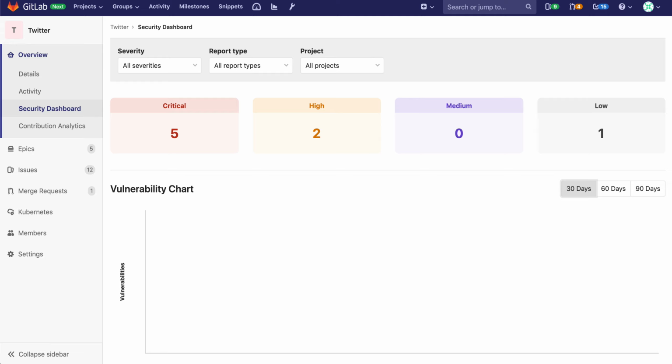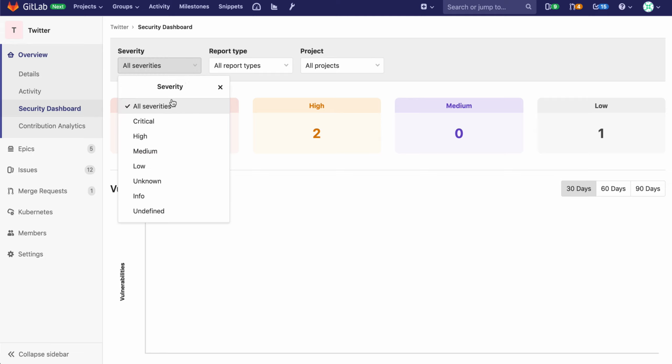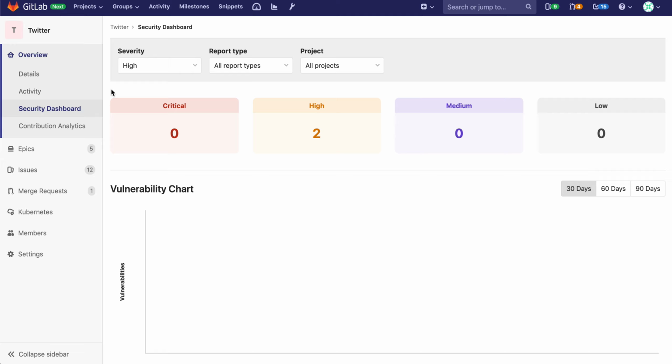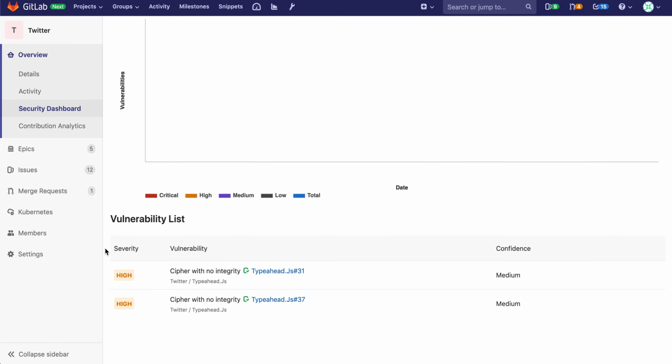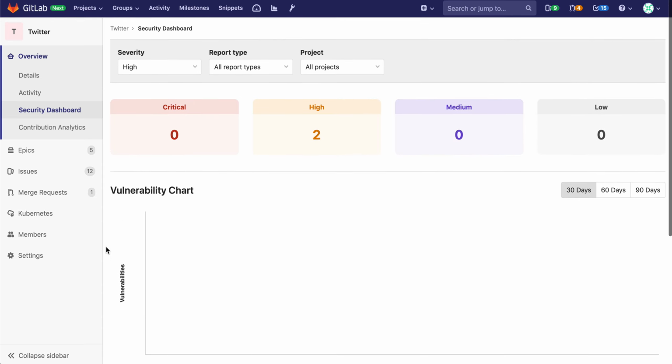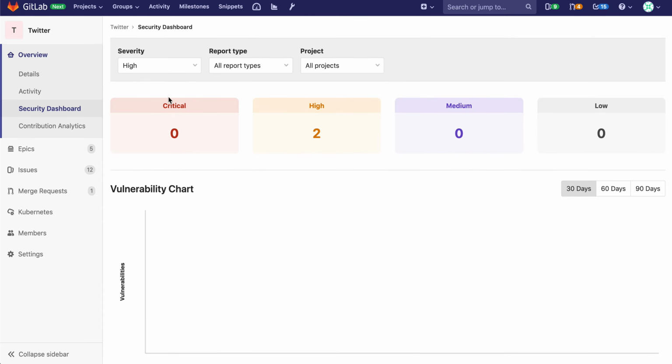The next problem we're looking at is when the user adjusts the filter. For example, changing this to high severity level, the summary view still displays 0 for the non-selected criticality levels. This may confuse the user, as the data displaying 0 may be misinterpreted as valid data. In addition, it's not an ideal use of space, because it's pushing the most relevant data, which is these high-severity vulnerabilities in the chart, down a bit. Let me just unselect this.